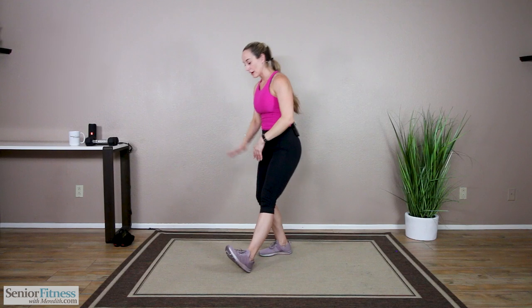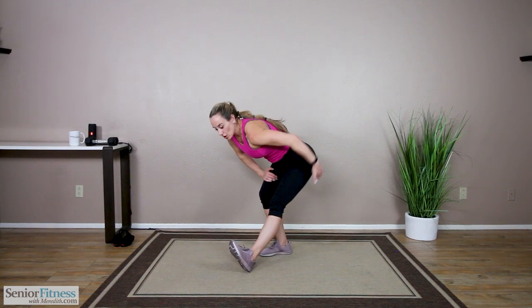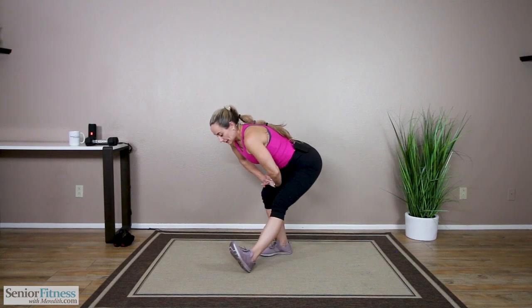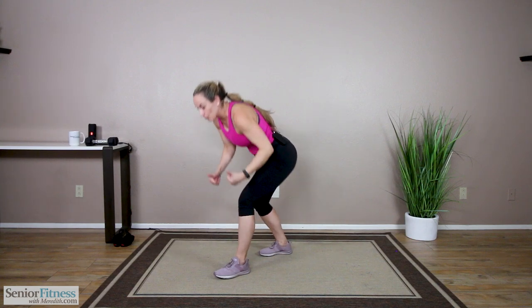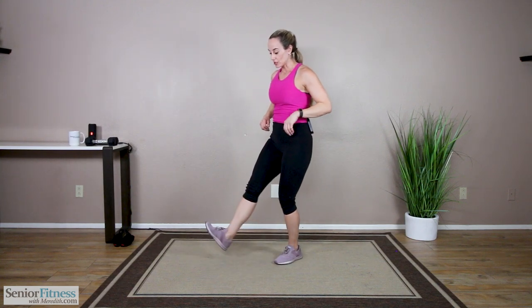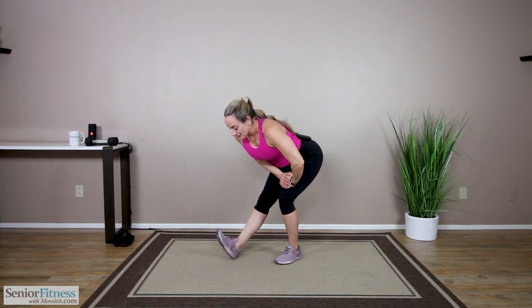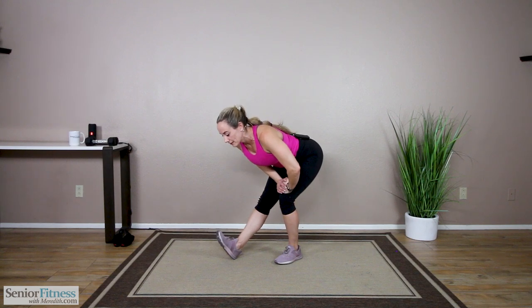Right heel goes down, bending into that left knee, getting that nice stretch all the way down the back of the leg through the gluteals into your lower back. Hands on that left thigh. Right toes go down, all the weight goes onto that foot. Press yourself up, switch sides. Left heel down, bending right knee. Hands go onto that thigh. Nice stretch all the way through that left side.